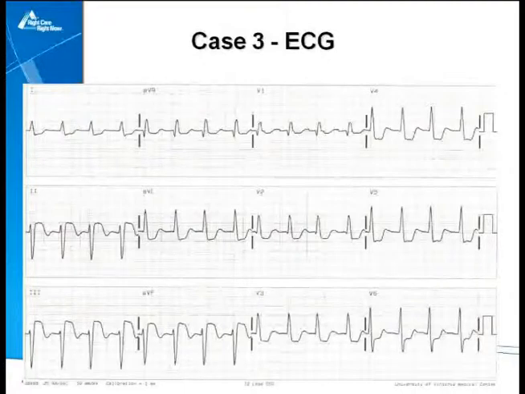So it's a sort of an incomplete right bundle branch block. But I think most people would say it's probably narrow. It's not a full right bundle branch block. There's a lot of ST segment depression and elevation. This actually was her chronic pattern, and for the rhythm diagnosis, it's irrelevant. The rate is about 95 beats per minute.